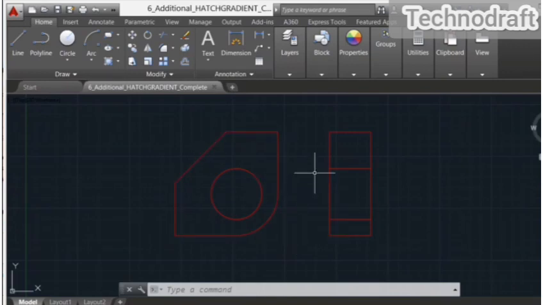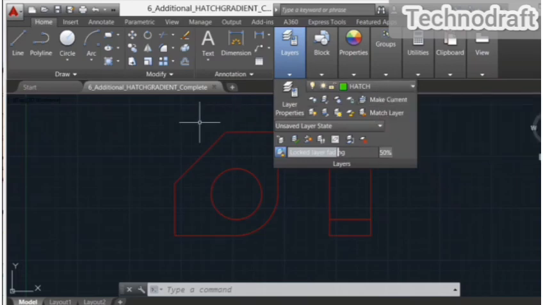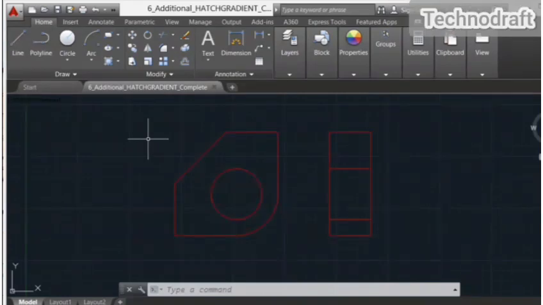We need to hatch this particular view on the left, and I'm going to use a gradient fill here to make this look metallic, because it's all made from metal. So first thing we need to do is check our layer. Go to the home tab on the ribbon, and go to the layer panel to check that you are using the hatch layer. It's always good to have it on a separate layer, a separate color, possibly even a separate line weight, because then you can freeze that particular layer or switch it off for complicated drawings. Now the hatch command itself is on the draw panel in the home tab on the ribbon.